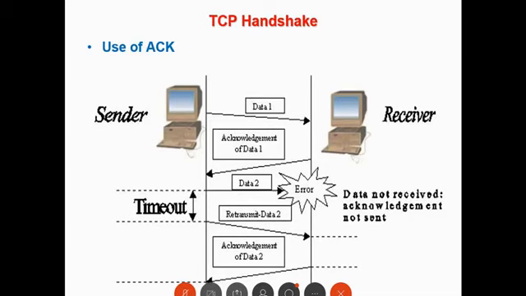Because it is not received in time, there is a timeout, which is called request timeout. That is what you see on your packets, the request timeout. That is TTL, time to live. When the time to live of the packet expires, the packet drops. So again, the sender is asked to retransmit data 2. Then the sender will send data 2 again, and only then will the receiver receive it and acknowledge data 2 to the sender.